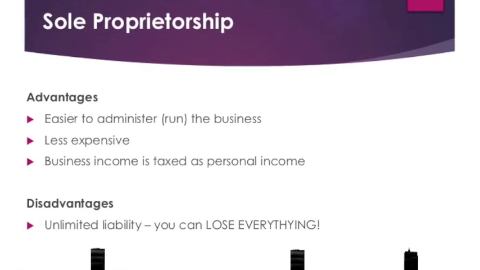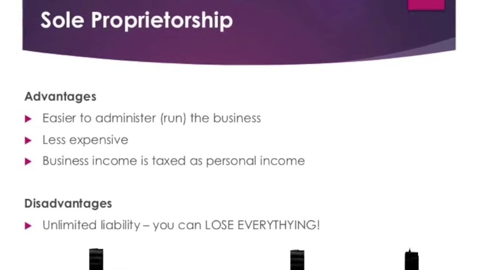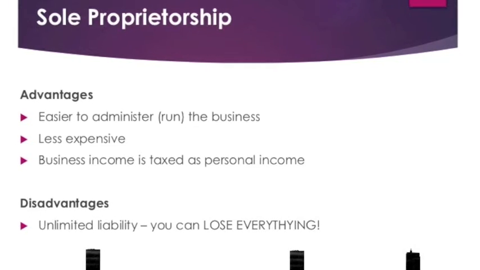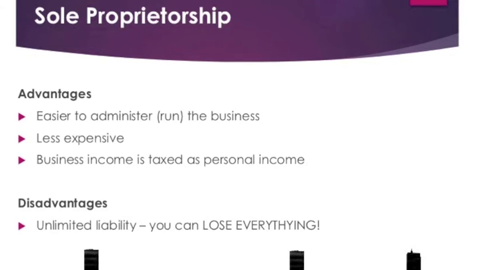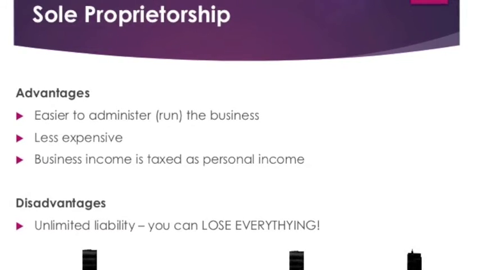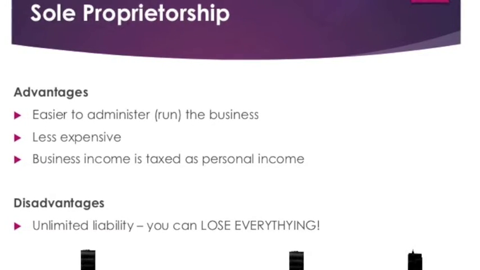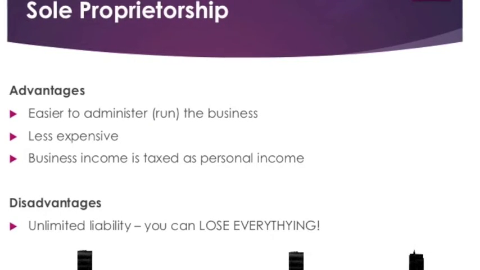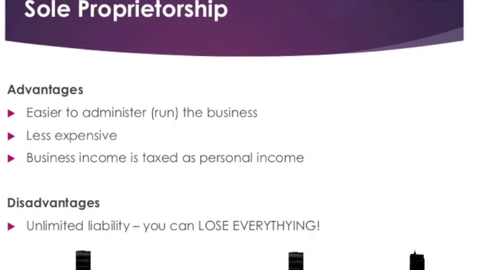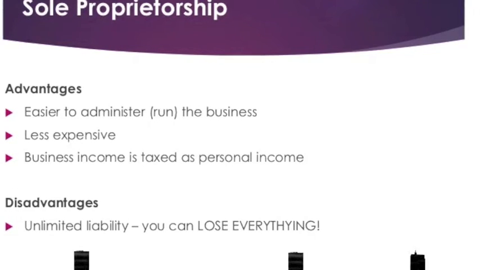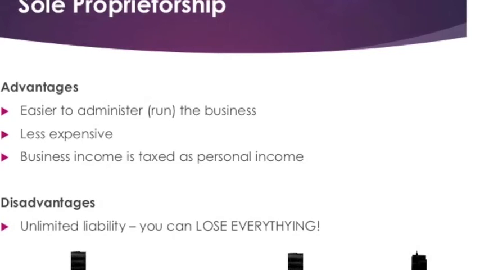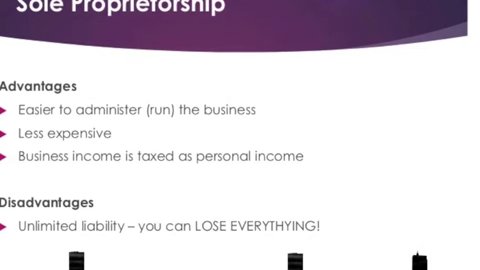The advantages to a sole proprietorship business are it's easier to administer or run the business when it's just one person. It's less expensive than having partners involved. And the business income is taxed as personal income, which gives the owner a tax break at tax season. The major disadvantage of a sole proprietorship is the unlimited liability involved, which means if everything goes wrong, one person can lose everything.